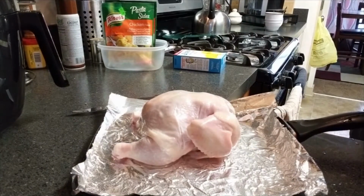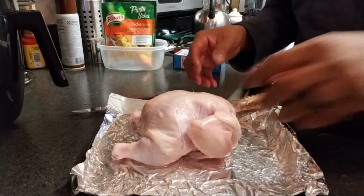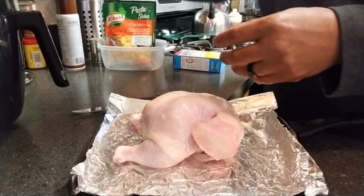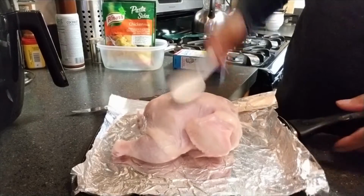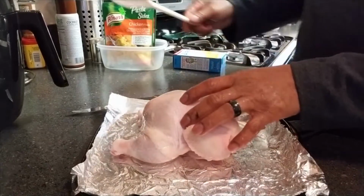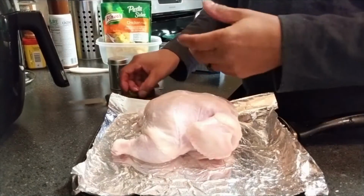Now, let's see. Basically, I'm prepping this Cornish hen for the oven. I don't need any of those. All right, so now we're prepping that baby. So first thing you do, you beat the Cornish hen. After you do that, it's my day to cook. I cook it like I want to cook.